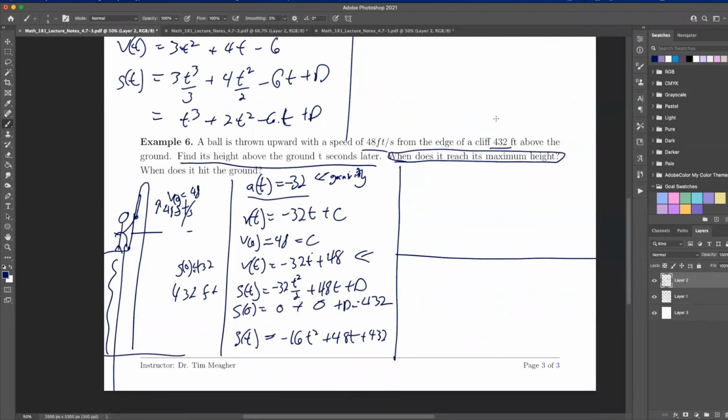All right. So here, when does it reach its maximum height? Well, we just take the velocity. The maximum height is when its derivative is equal to 0, right? I want a critical point. And when its derivative equals 0, that's the maximum height. It asks when, so we don't actually have to solve for what, but when. So if I solve this equal to 0, when does v of t equal 0? Minus 32t plus 48.